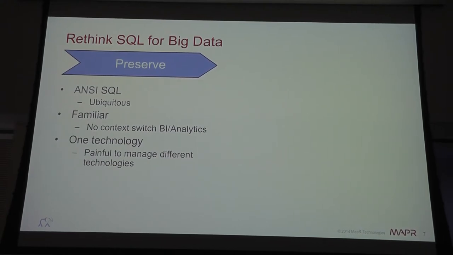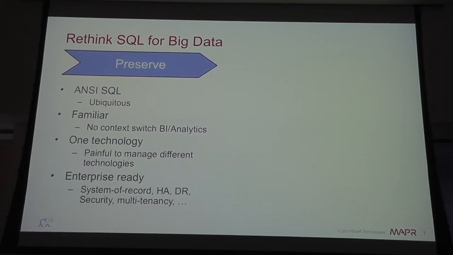When you've got a bunch of different technologies getting put in place, architecturally speaking, it might look pretty on paper, but it's a pain to manage. People don't want to have to move from platform to platform, even within a platform like Hadoop, to be able to solve their problems. They want to be able to go to one place and make it work. And when you get down to it, if you want to run this in the enterprise, you need all of the support that's going to make it enterprise capable.